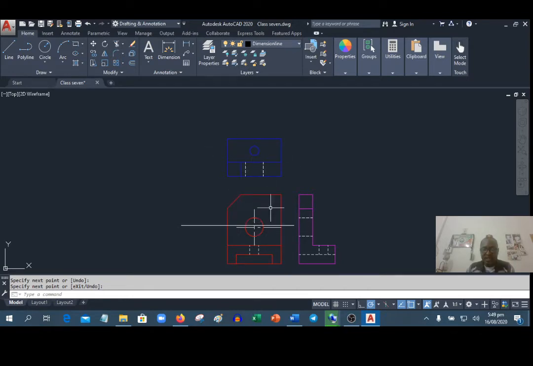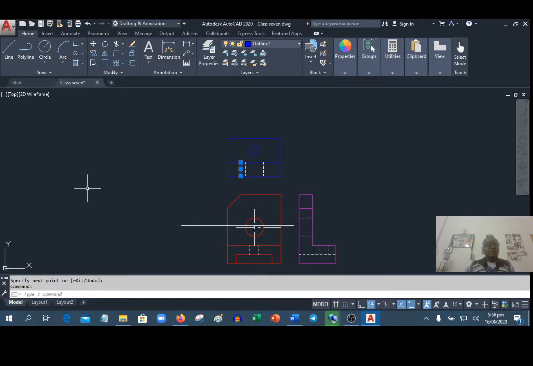That means, let's look at it carefully, this line will become visible. This will become visible, right? This part will be cut off. This part will be cut off. Now, you need to be very careful because this line will no longer appear. This line will not appear because this line is representing this edge, right? Because we're cutting through here, right?